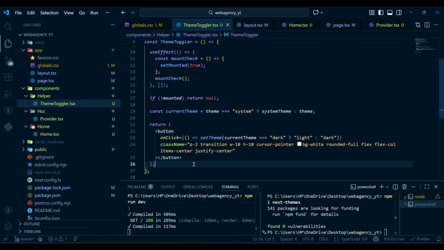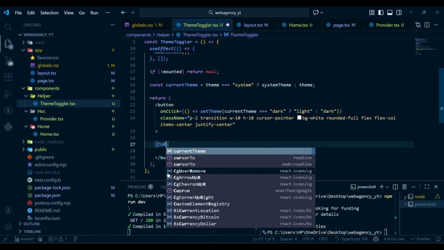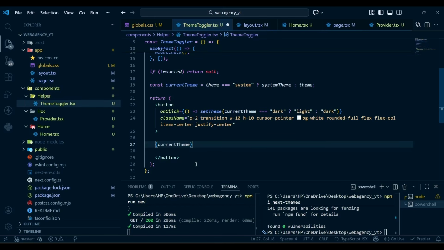That's it. Now inside this button, we are going to check if the current theme is dark, then in that case we are going to use some design, otherwise we will use another design.